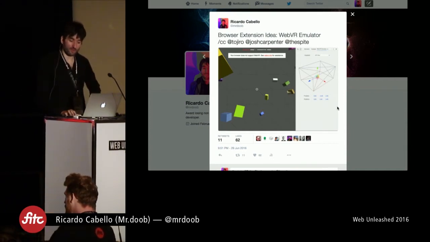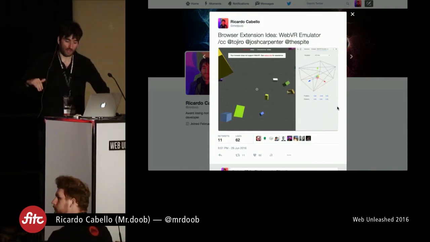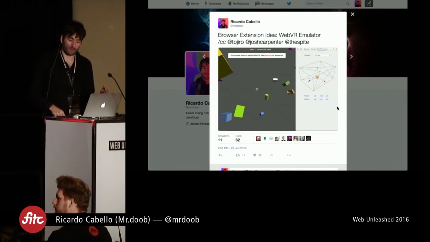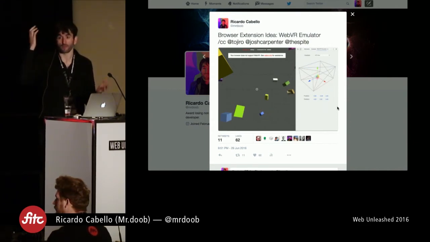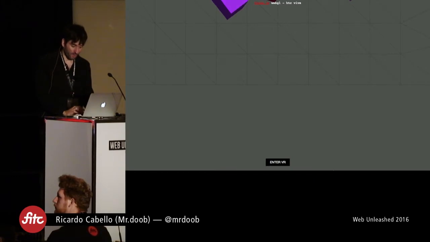So the idea was to step in between the WebVR API with a Chrome extension, so that if people are sending improvements to the VR code in Three.js, I could at least test it. Otherwise someone is sending code, but I cannot really test it myself because I don't have the device. It actually took only a day and we already had something working.